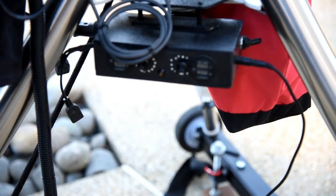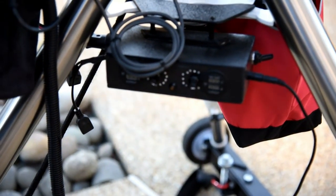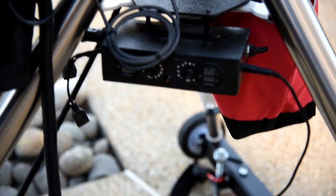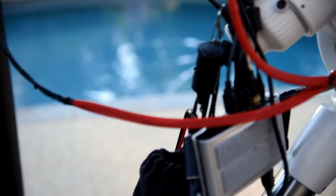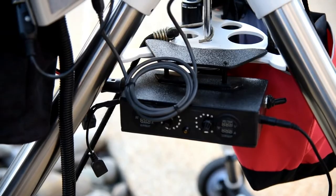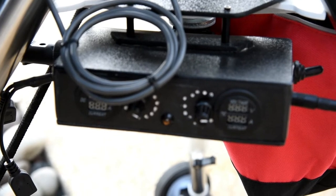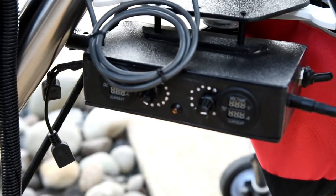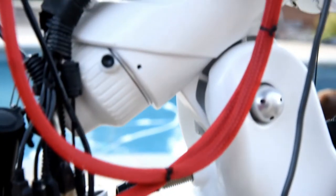I just drilled a little bit into the plastic and put a little bit of white paint in there so I have some dials, some reference point. Each one of those has a digital readout of 5 volts or 12 volts depending on which circuit you're on. That will power the 12 volt through your cigarette lighters over there, or it will power USB cables, which are kind of hanging down in there. It does multiple things, so you can use it for heating. My camera shut off, so I'm continuing now. But anyway, I was telling you about the box, and it does multiple things in terms of output for the heater. And then we've got the scope itself.